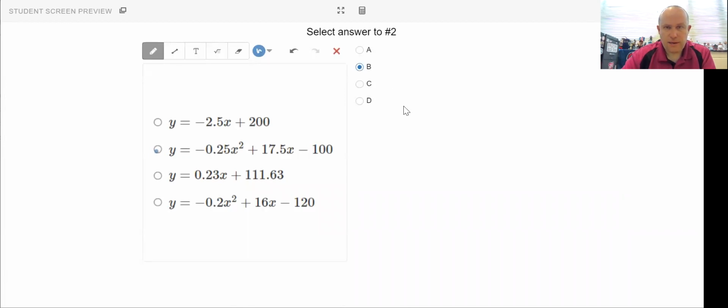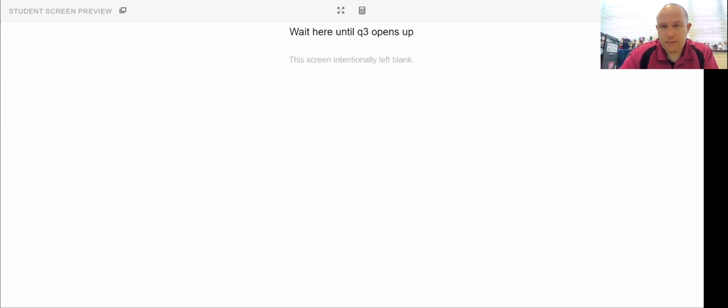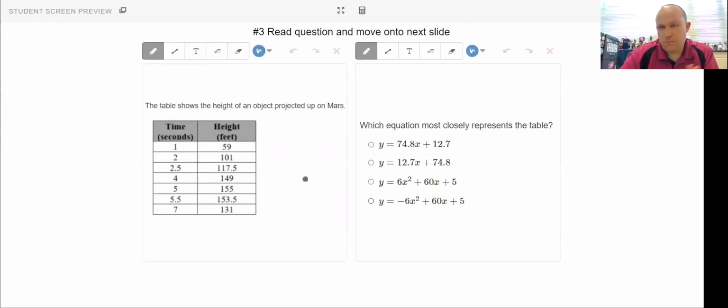So whoops, let me fill it in there. Answer B. And notice actually 2 answers didn't even have a squared in them because they were just straight line graphs. So that's how we can check when we're doing our questions. So think about, is it a straight line graph or is it a quadratic graph? This one's a pretty straightforward one.